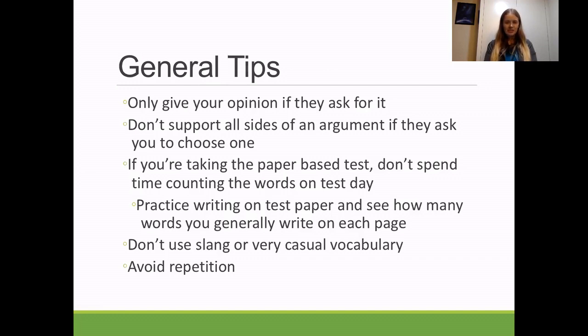Don't support all sides of an argument if they've asked you to choose one. So if they tell you to choose one thing, choose one thing. If they tell you to develop both sides and list all of the advantages and disadvantages, or some of the advantages and disadvantages, do both.